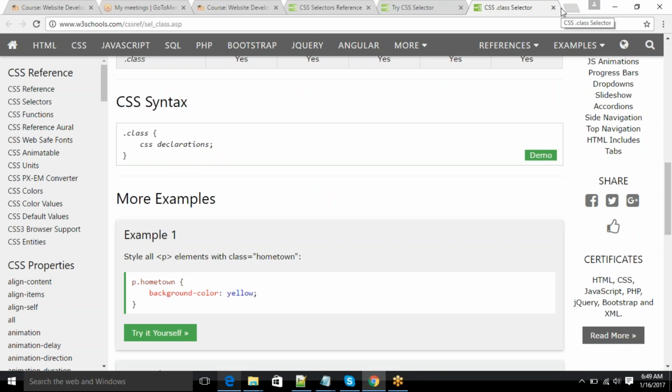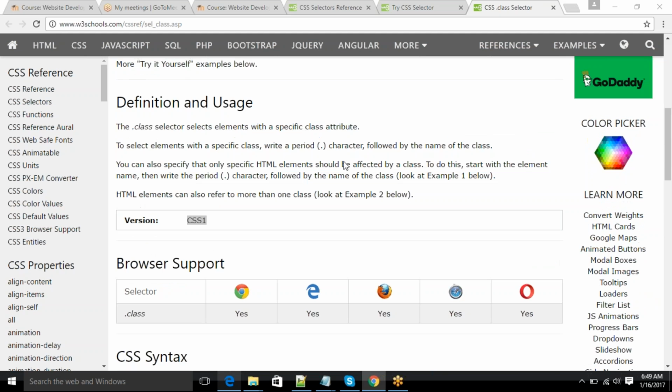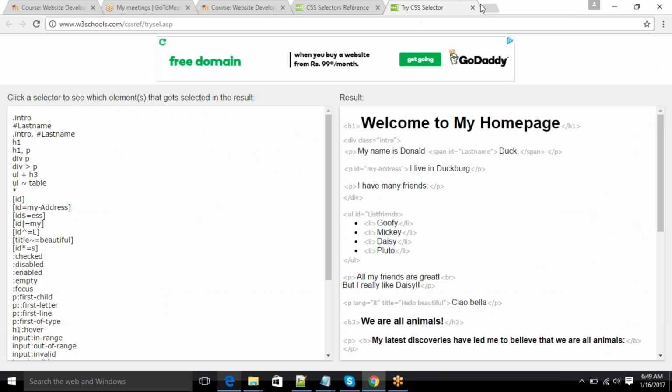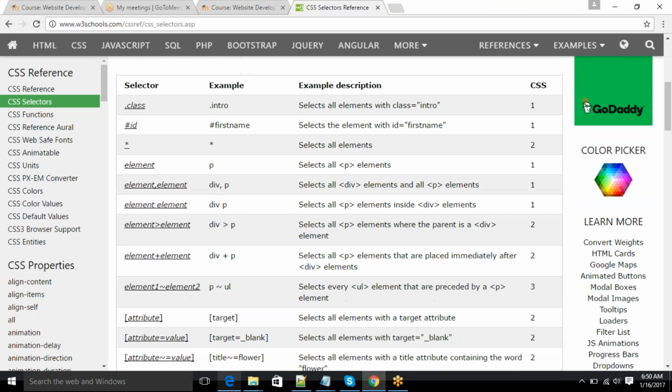There are hundreds of resources which explain the compatibility of CSS selectors, to identify which one works in which browser. Okay, I'm just closing this. All I need is a list.